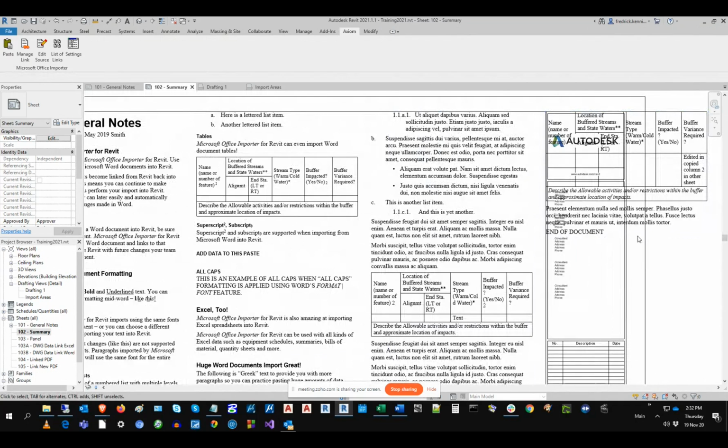And the reason I did this is because a little over 2 years ago, I showed this to a prospect who's since become a customer. And he told me that he had a customer that gave him a 128-page Word document with specifications that he needed to make part of the Revit project sheets for this customer.